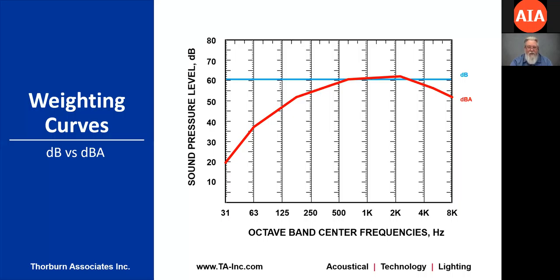We start looking at the wavelengths we're dealing with. A wave of 20 Hz — 20 cycles — is the very low end of our hearing range as newborns; that wavelength is 50 feet long acoustically. At the high end of our hearing range, at 20,000 cycles, that wave is about one-third of an inch — about the size of my little fingernail. So our ear is a wonderful tool, but we're not sensitive to the full range — we're really sensitive to the speech range. For the male speech range, that starts at about 200 to 250 Hz and goes up to about 4,000 Hz; the female speech range is shifted a little higher.